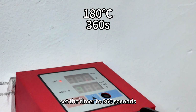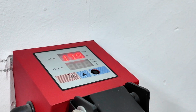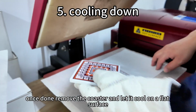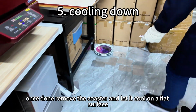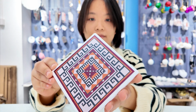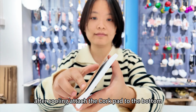Set the timer to 360 seconds. Once done, remove the coaster and let it cool on a flat surface. After cooling, attach the cork pad to the bottom.